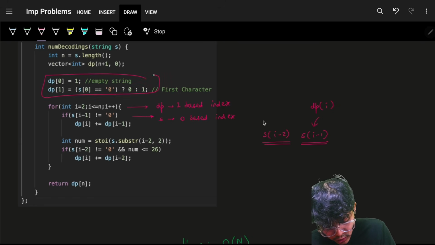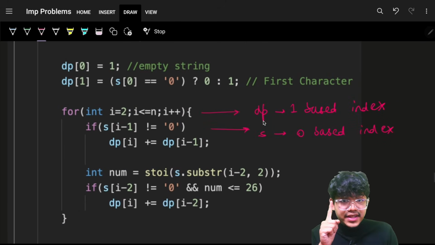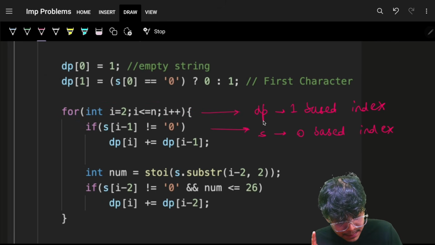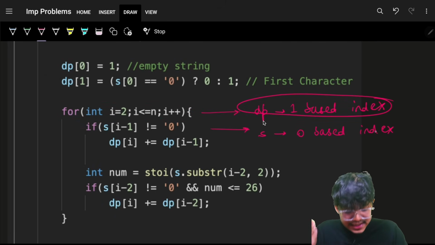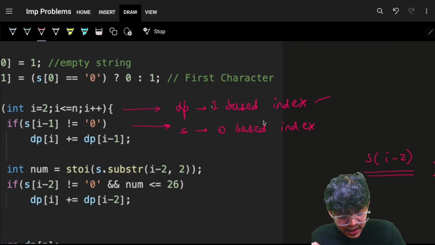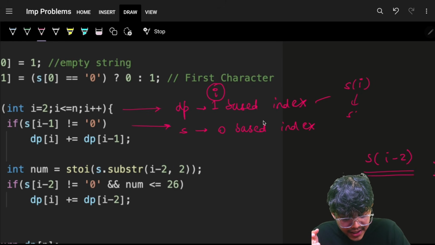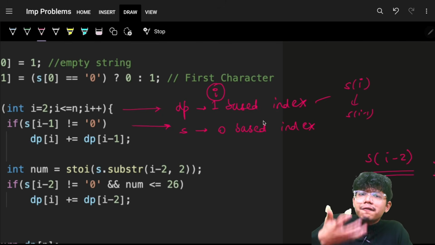Now I have got these two base cases. I am very good to start off from i equal to 2, and for sure it is 1 based indexing, so I'll go up till n. Again, dp is 1 based indexing, but my s is actually 0 based. So remember that if I am at the index i and I want to access s of i, I will ultimately be accessing s of i minus 1, because it will be one less index.